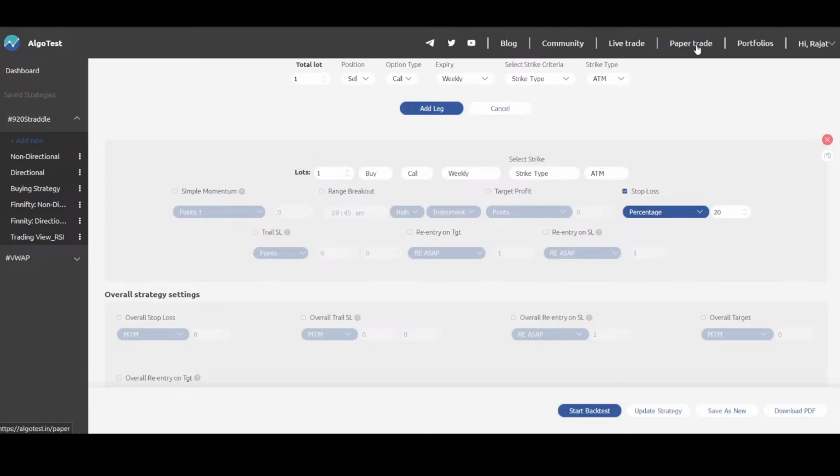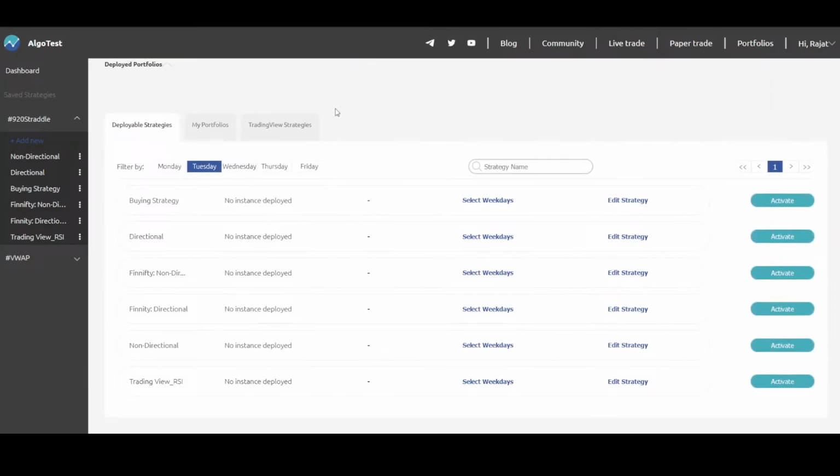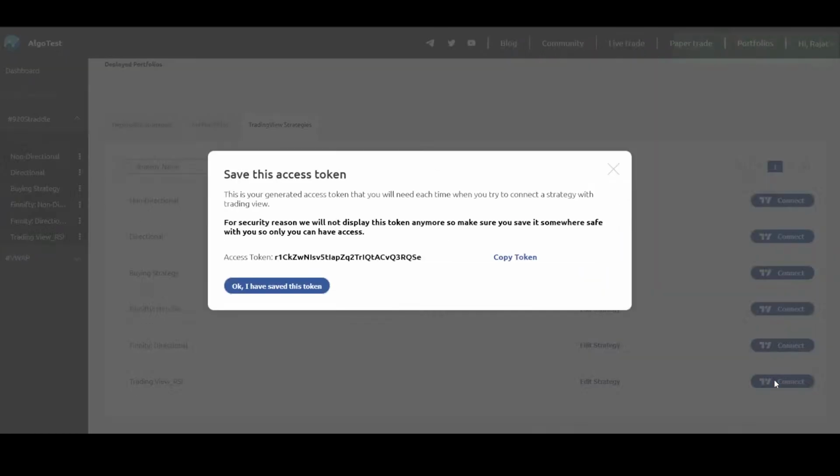Now I'm going to go to paper trade, right? And I am going to go under TradingView Strategies. So you can see that the TradingView RSI strategy is right here. Before that, I'll just have to connect this TradingView.